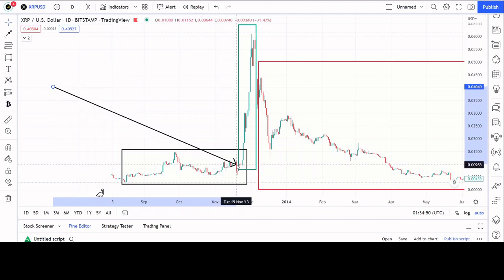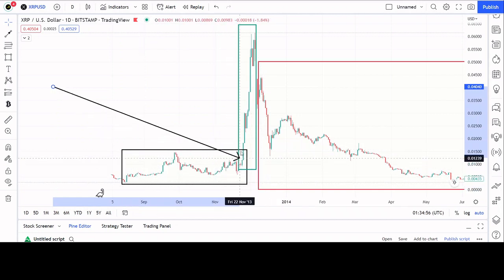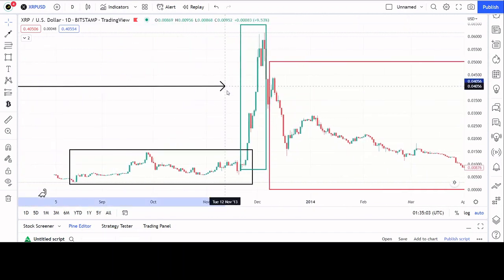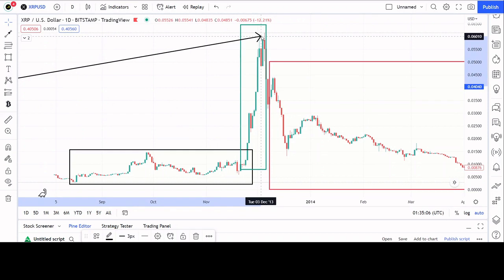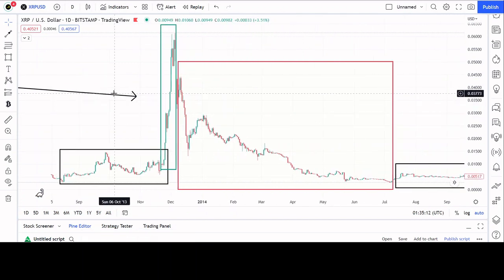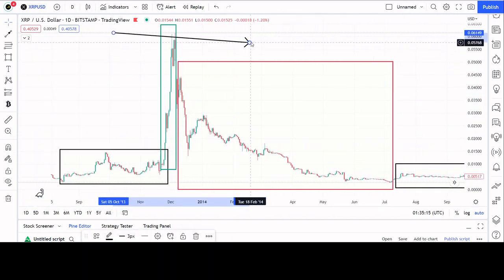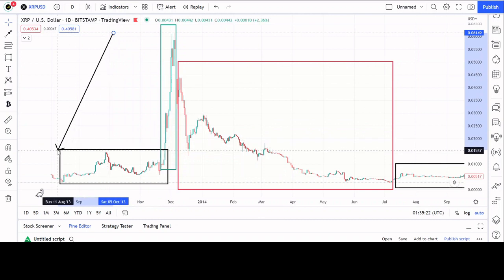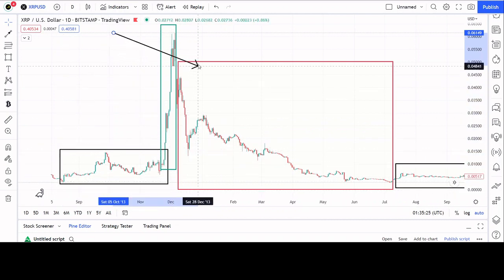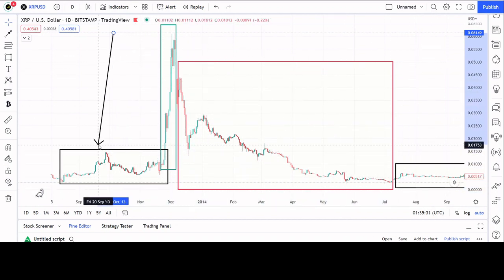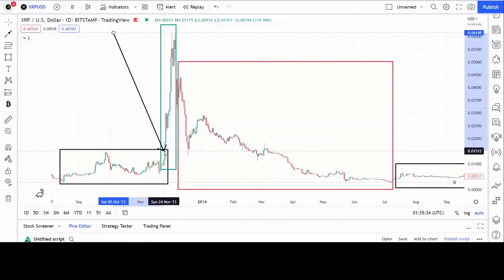So once it gets to a certain point, XRP changes its season. It goes from being that sideways range-bound time into the bull run. This is a very short time, but it is a spectacular time. At some point, it comes to a peak, and then it enters into the declining season or the bear market. And I have this in the red box here. So as you can see, the sideways range-bound time and the declining bear market take up the majority of the time. So most of us are in it for this right here.